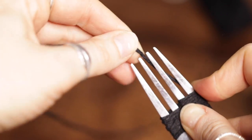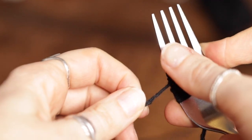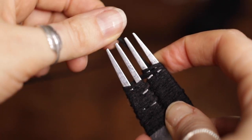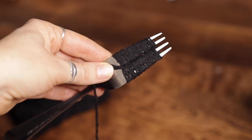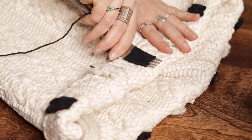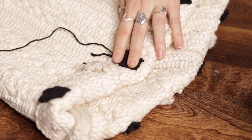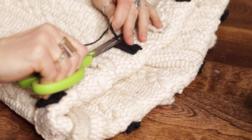So just simply using some yarn and a fork, I'm going to kind of wrap the yarn around in a bit of a figure eight, a couple of loops on each side before switching, and you just go back and forth as many times as you want to make this as long as you like. And then to add it onto your basket, we're going to add a bead of hot glue right along the center. Press your fork into your basket, pull it out gently, trim off any edges, and we've got a cool little design.